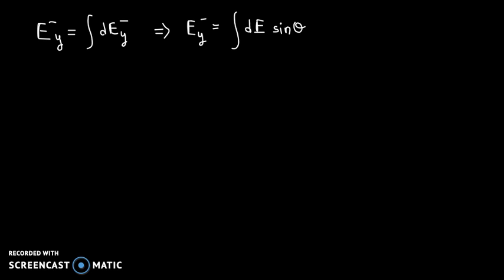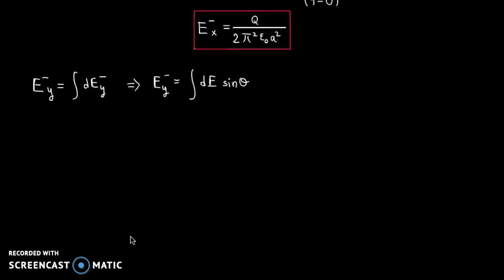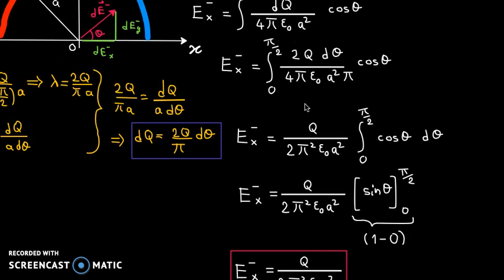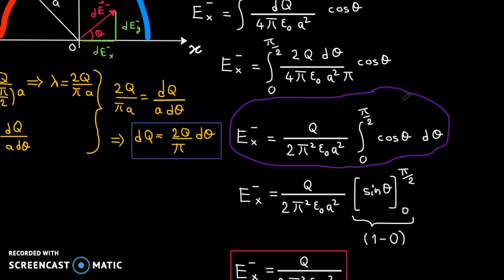So the Y component of the electric field is basically the integral of the Y component of dE, and the Y component of dE is dE times sine theta instead of cosine theta. So the expression here is going to be extremely similar to the previous one. We'll have to go through the same steps with sine theta instead of cosine theta. Up to this point, everything is identical except that instead of cosine theta, we're going to have sine theta. So let's go ahead and write this down.